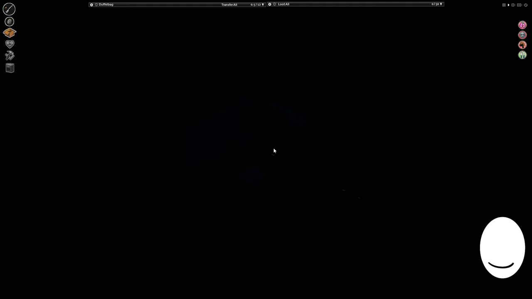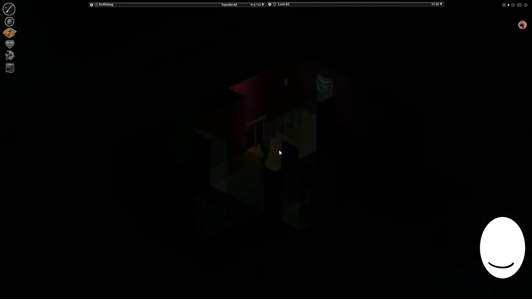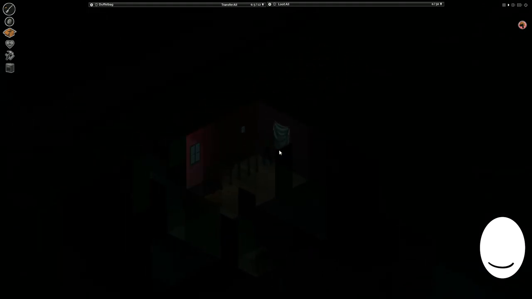So, this is going to be our first night in our house. Hopefully, we don't get any intruders or disturbances. And we made it. It's our first night. We made our first night in Project Zomboid. We're going to end it here. Go to another house. So we'll see you next time.